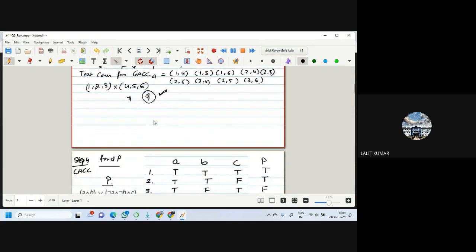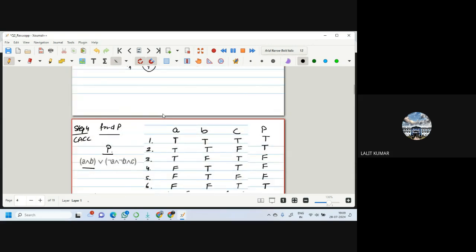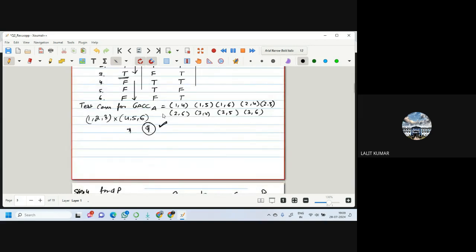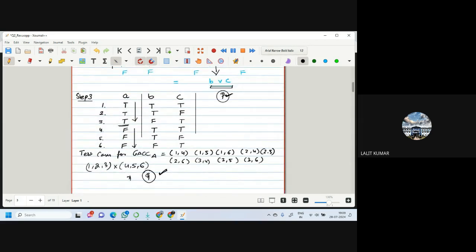Now when we come to CACC, Vivek, pay attention here. This is the example which I was saying. This is a perfect example to differentiate between GACC and CACC. So here we have got 9 combinations. We can see this part is clear. Yes, this is clear. I have some more questions, but you explain the whole thing, then I'll ask.